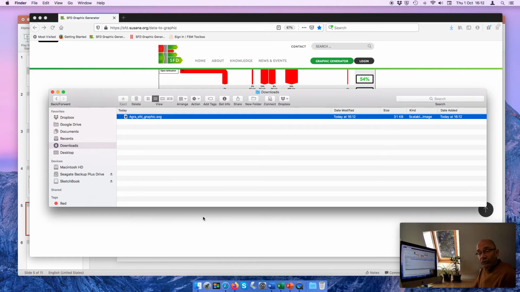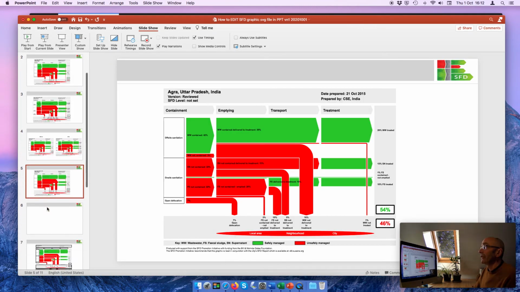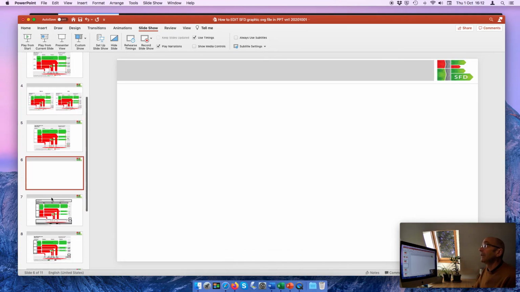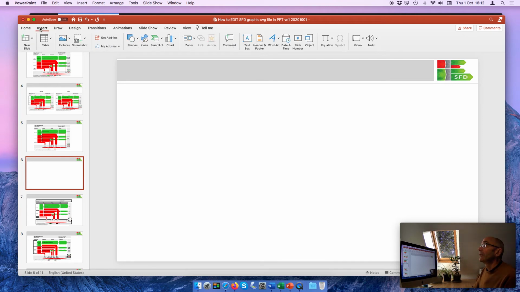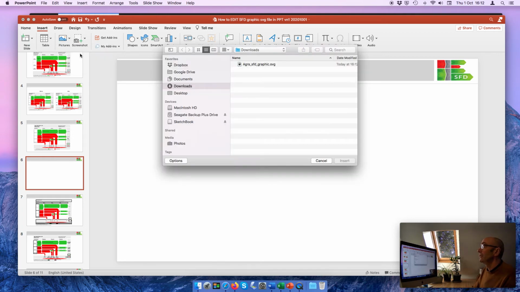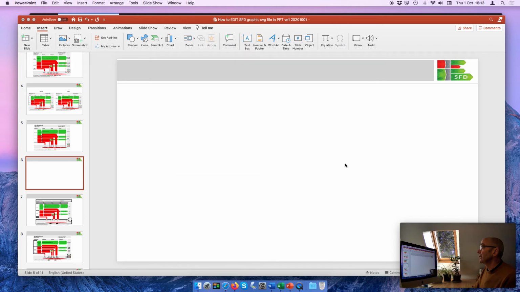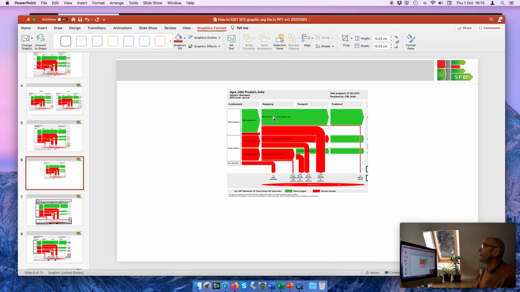So as I said, the good news is we don't need any new software. I can edit this file in PowerPoint. So I'm going to go back to my slides, find a blank slide that I prepared earlier. I'm going to insert that file by choosing Picture from File and then choosing the file and clicking Insert. So this file as it stands is still not editable.